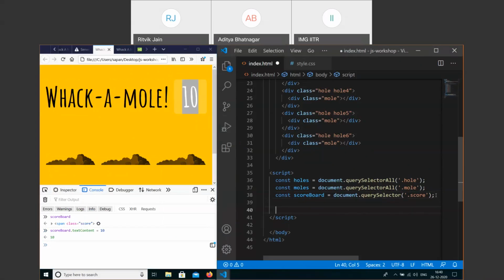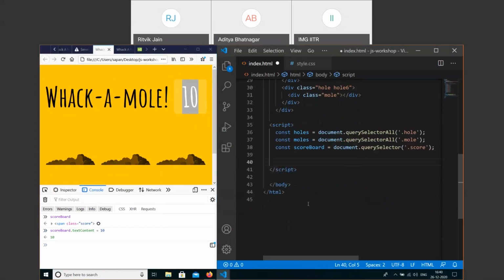Now that we have some functions with us, let's begin defining some functions we'll be using. The first function we'll be needing is function. That's how we declare a function, the keyword function, and then the name of the function. So let's name it randomNumber. What this function does is it takes two arguments. First is min and second is max.